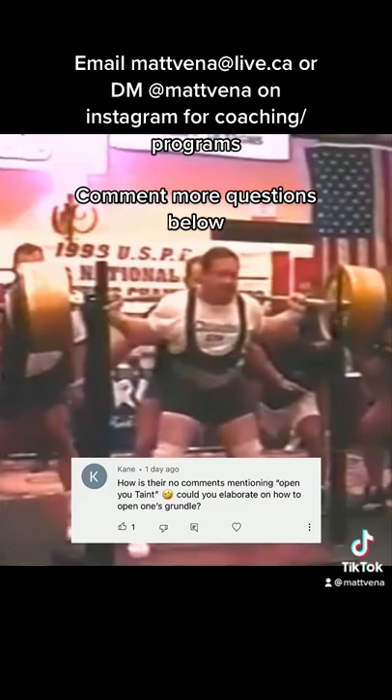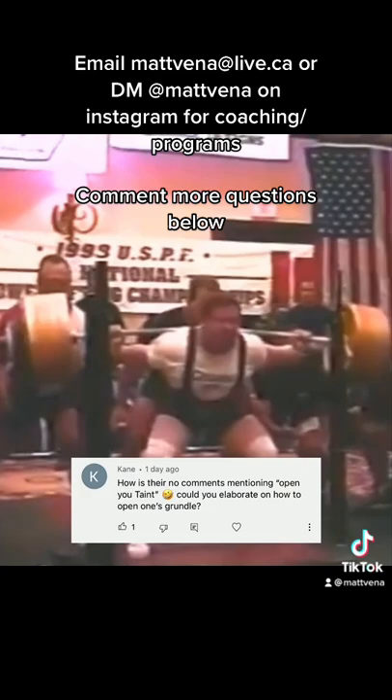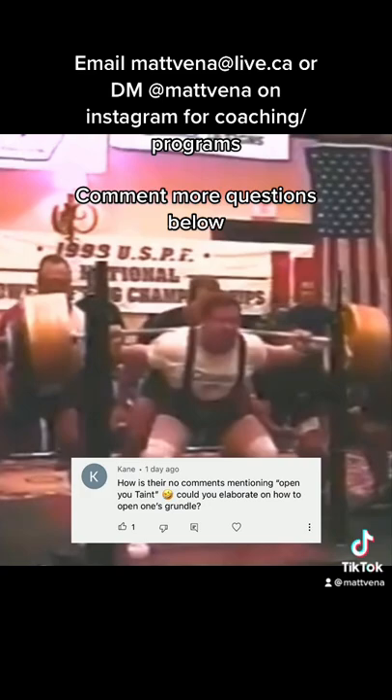What the cue is essentially trying to do is cause external rotation of the femurs. This is something that's commonly done by people cueing knees out, but I find doing it this way from a more hip-centric point of view works way better. And as I said in the video, I find it lets me get good tension in my adductors and hamstrings for a good bounce.